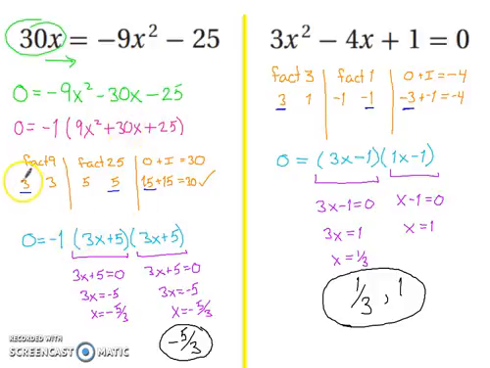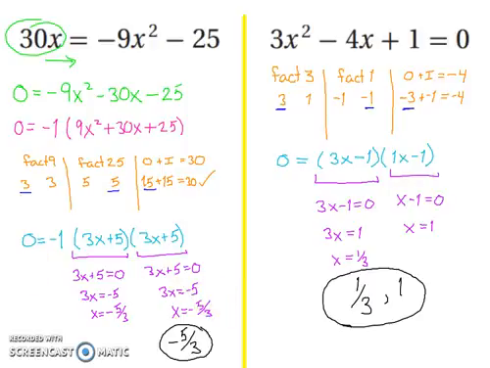Your setup, your factors of 9 make up your first parts to both of your binomials. The factors of 25 are going to make up the second parts of both of your binomials. And then you simply follow the pattern that you've been doing. You set each piece equal to 0 and then solve for the variable. So 3x plus 5 equals 0, and therefore x is going to equal negative 5/3. And then you do the same exact thing for this one on the right. So step 1, factor. Step 2, find the zeros of each of your binomials, and then you're all set.